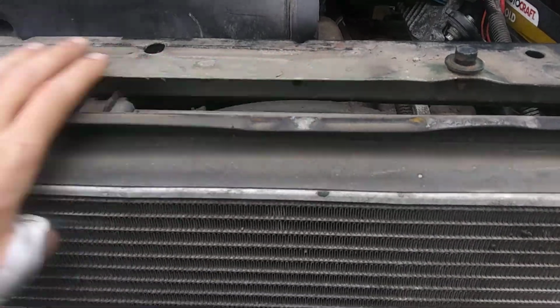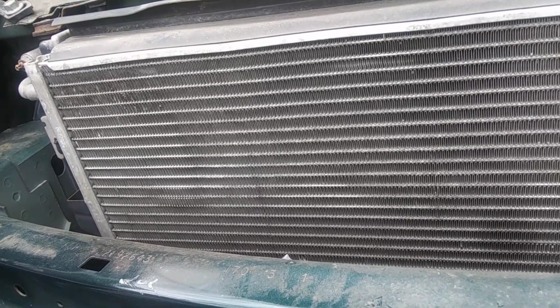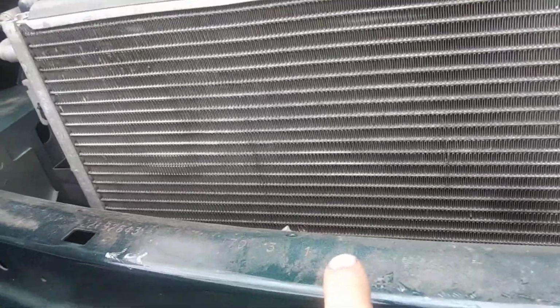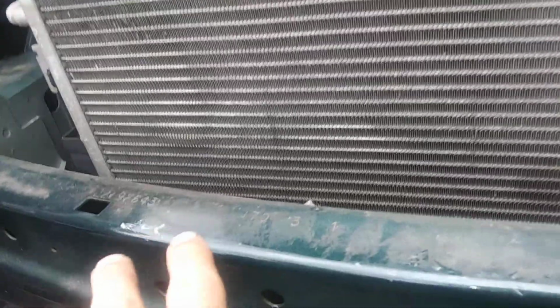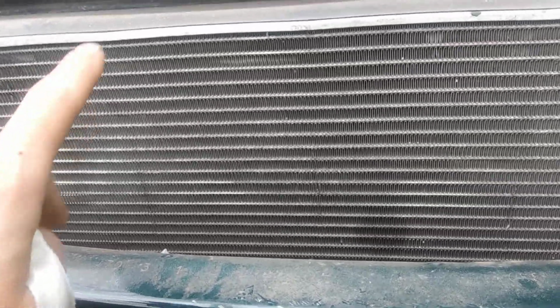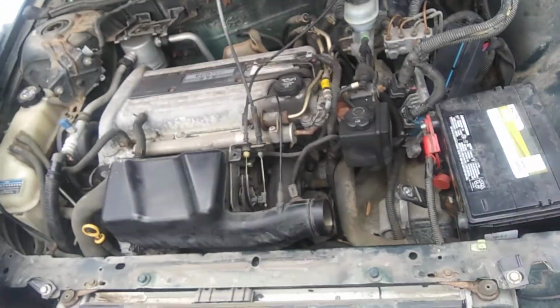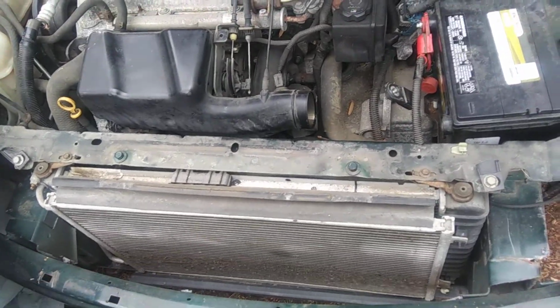And I removed the hood latch, and there's a big piece of metal here, and then a bar up on each end. I removed that. When I originally started derbying last year, a buddy's car, a Buick Achieva, I think, whatever, I know it was an Achieva, had that on there, and I said that looked pretty cool, a little bit more to hold back the metal. And then another guy who was there who has derbied before pointed out that although it does, from a beginner standpoint, look kind of tough, really it's just more metal that could jam through your radiator. It's not going to do anything to slow down a car.